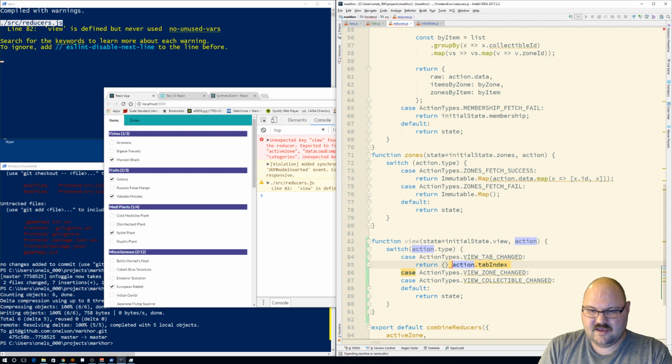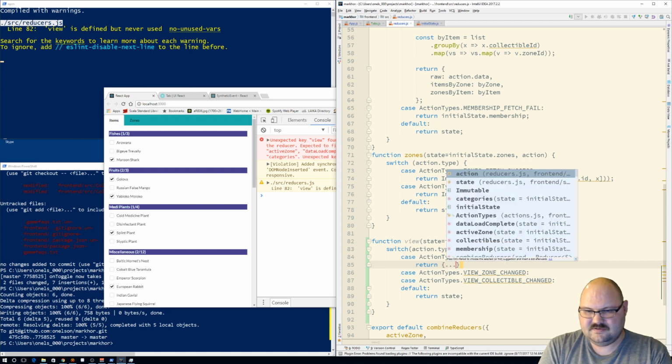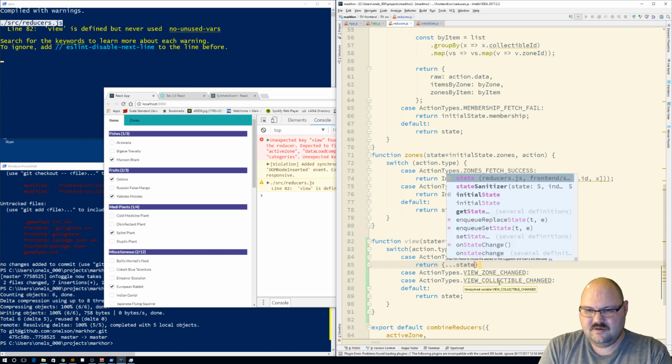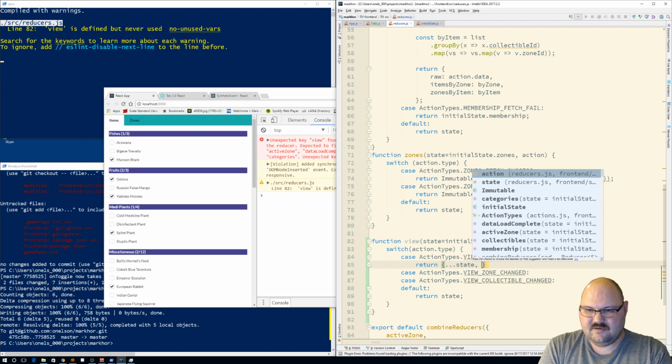So let's see. I had a buddy who was dealing with some of this stuff earlier, and he was into using REST spread syntax for this. I tend to use object assign, but we'll see. I guess maybe, how does it work? It's like that, I think.